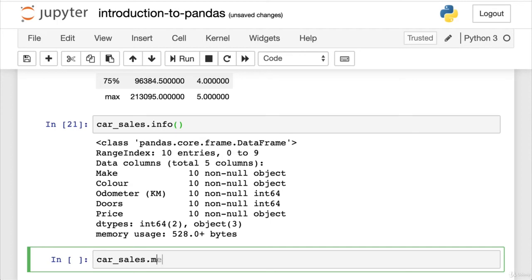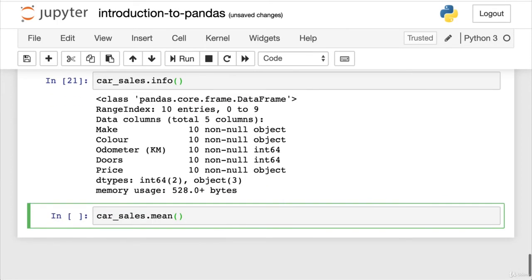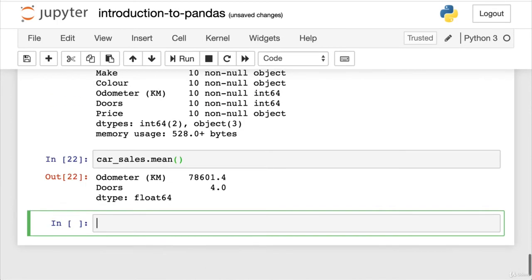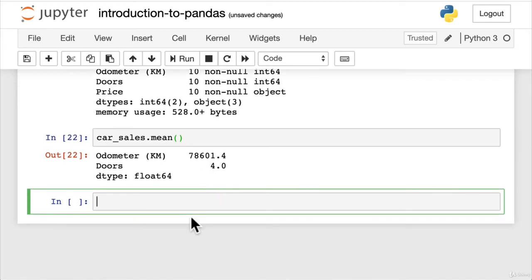Car sales, you can call statistical analysis on your data frame. So carsales.mean will give you the average of your numerical columns. Remember, price doesn't show up here because it's an object, not a numerical column. You can even call mean on individual series. So let's make a series called car_prices equals pd.Series.